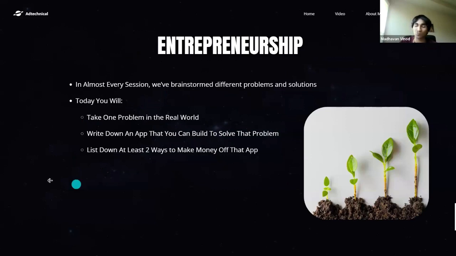Okay. So with that, we're going back to the surface. We've delved into the deepest parts of today's class, and I wanted to take it back to the fundamental level. Basically take it back to entrepreneurship, to actually starting a business, why you're actually developing your app. You're developing it at the end of the day to help people solve a problem, and of course, in the process, you'll almost always naturally make money in some way. So we've brainstormed many different problems and many different solutions over the past couple of classes, and it's time we take things to the next level.